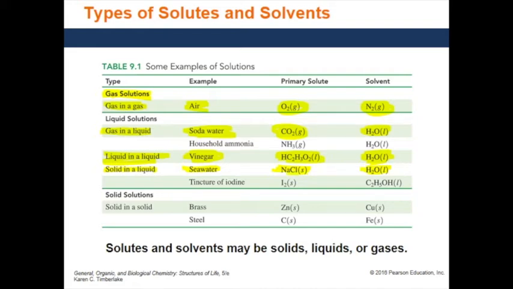Next would be solid solution. We usually think, like I said, that solutions would be liquids, but that's not true. Solutions can be solid as well. As long as it's a homogeneous mixture, it is a solution. For instance, solid in solid would be an alloy, like brass. Brass is composed of both zinc and copper metal mixed together. Both of those are solid, and after mixing, that solution is also a solid, which is called brass. Similarly, another example is steel, which is a mixture of carbon and iron. So solutes and solvents can be solid, liquid, or gases. It doesn't really matter.